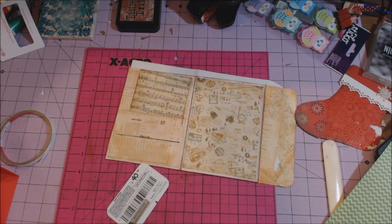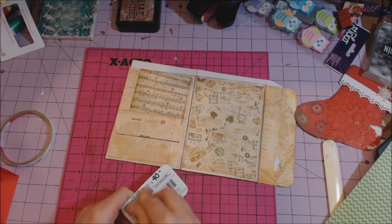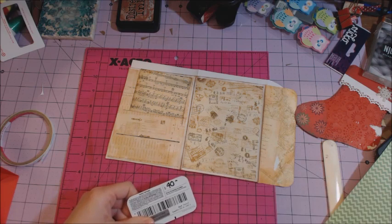All right, I have tons of gift cards, so they're all different denominations, so I don't remember who this is for based on how much it is. You know how that is.